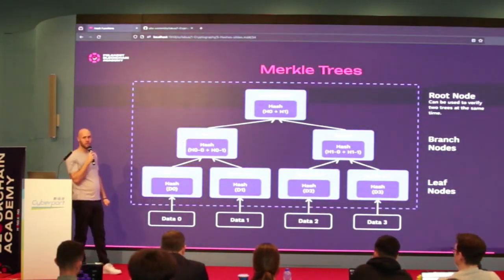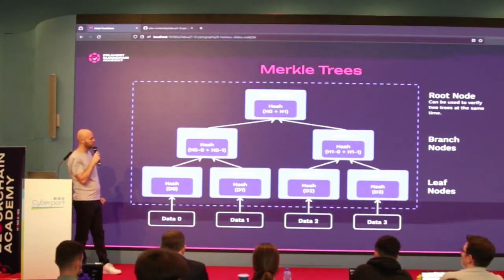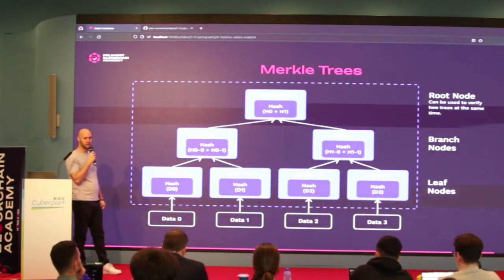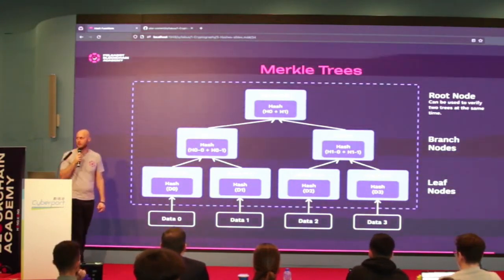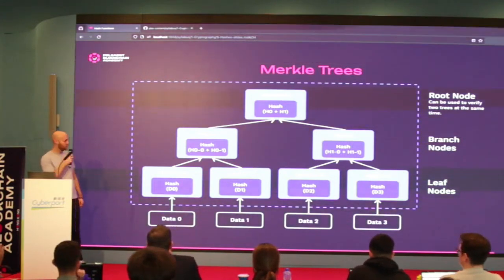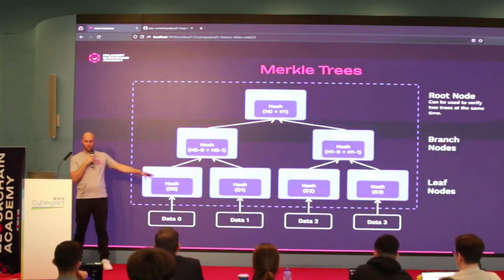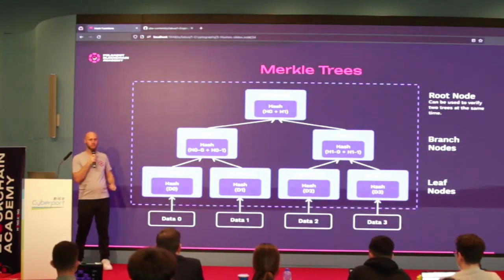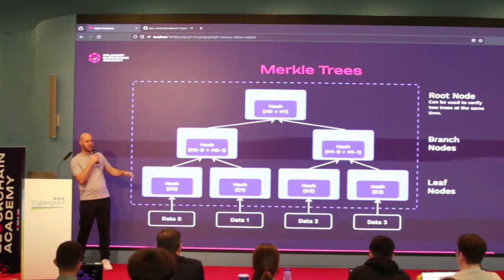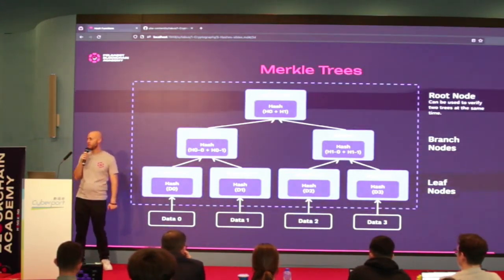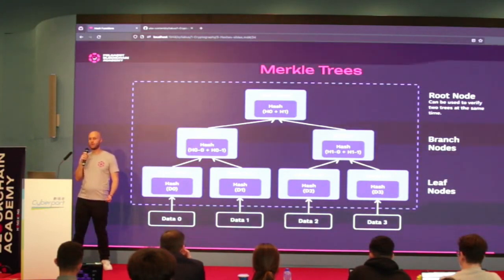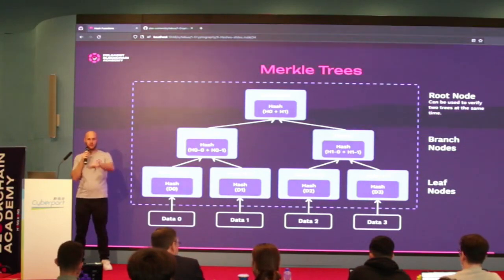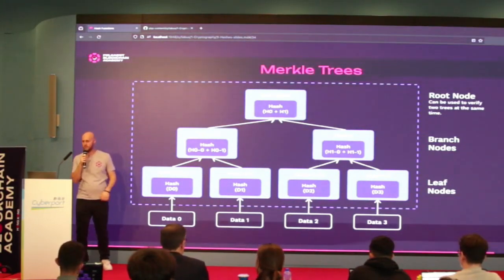Could anybody think of which nodes we would need to pass to somebody in order for them to verify a proof? It's not that big of a proof, right? So if we wanted to prove data 1 to somebody else, do you know what we would need to give them in order for them to verify that proof? So what would the proof look like? I think he was first. Pass the box mic. Ask them.